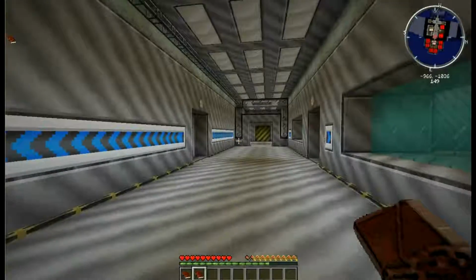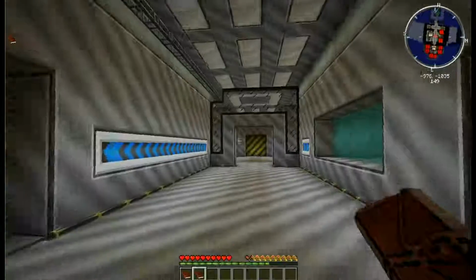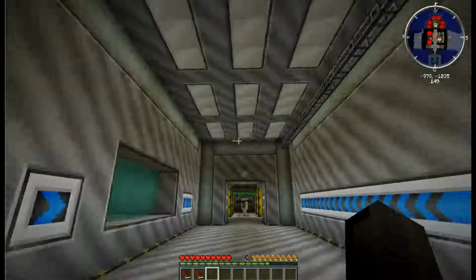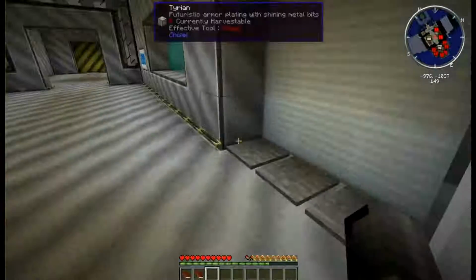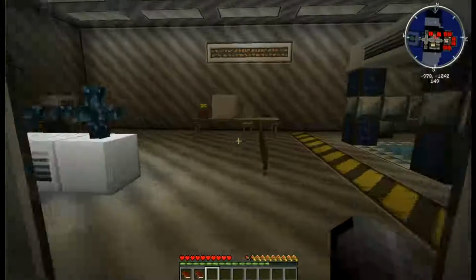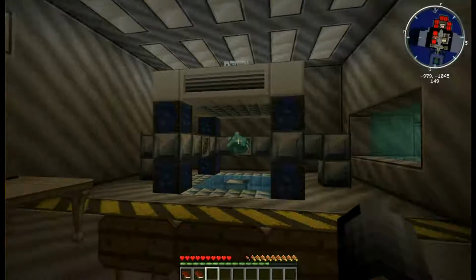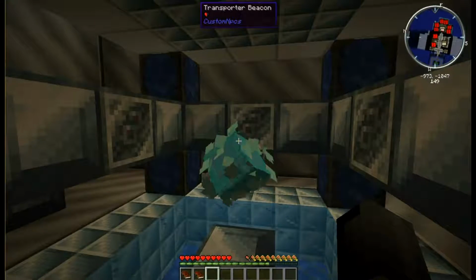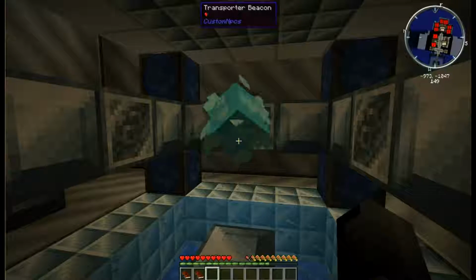This is essentially the base of operations. You will be able to come back to this place throughout the entire game, and it is important to note that inside this room here is a teleporter. So you will find many of these transporter beacons on the world. We'll get into that in a little bit.